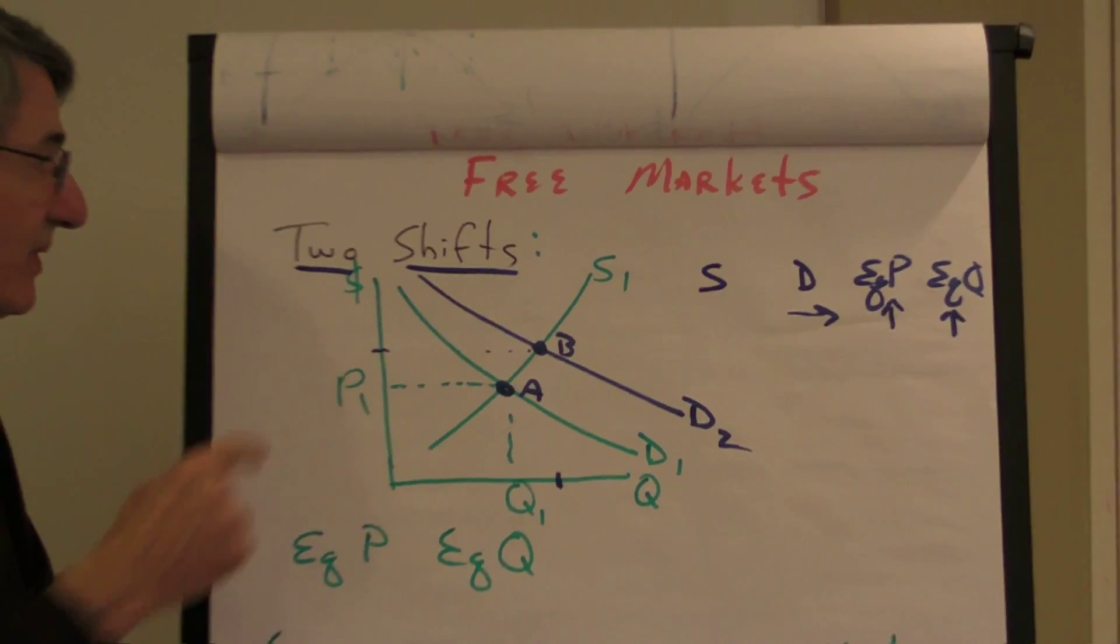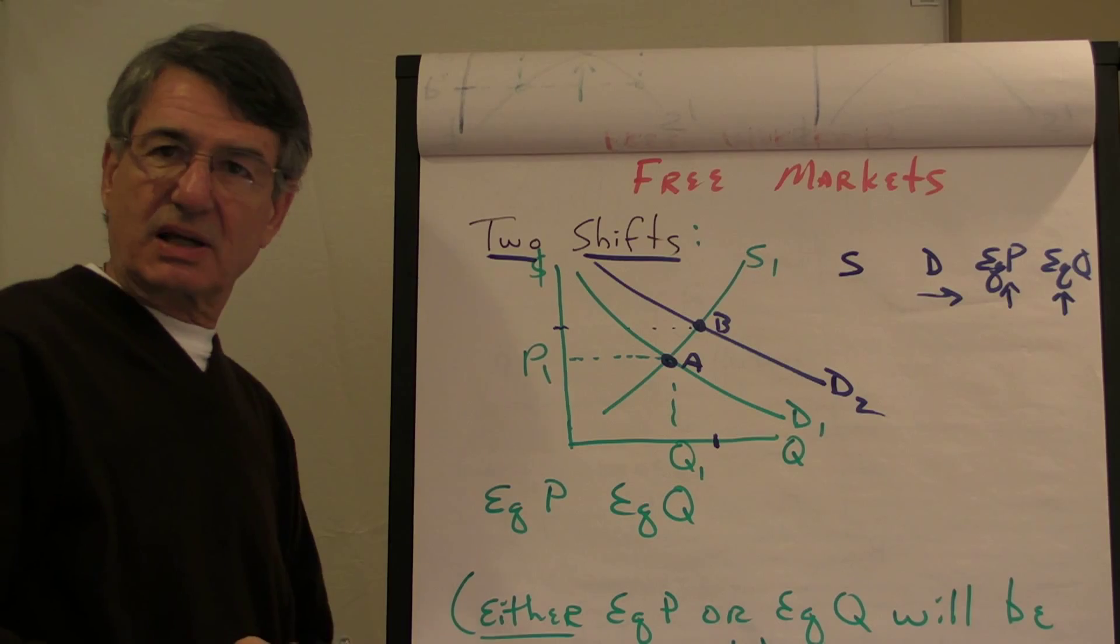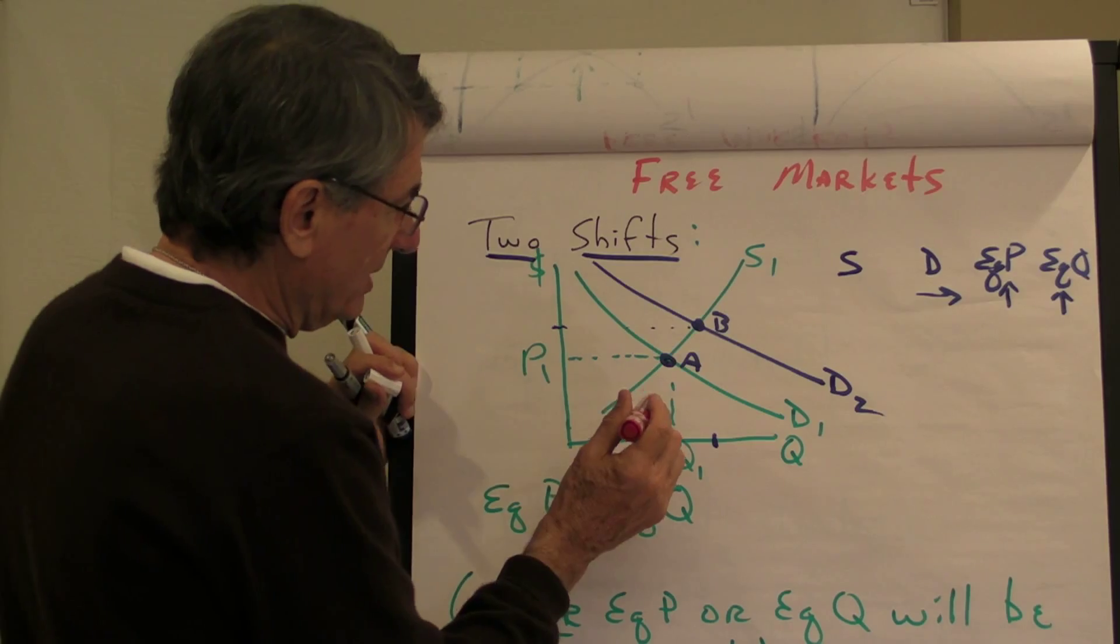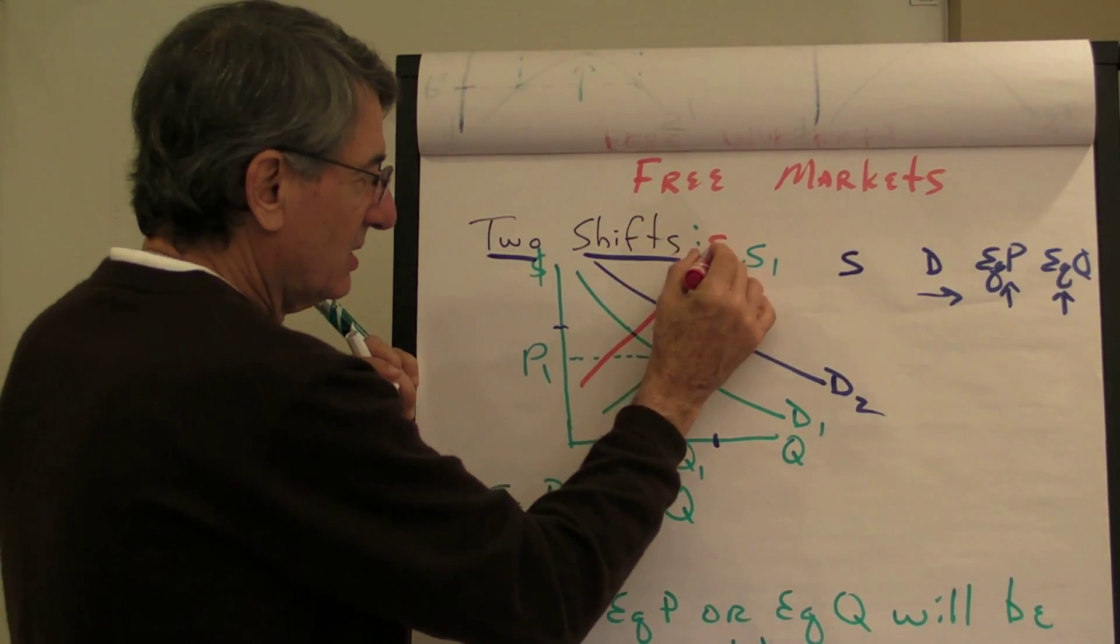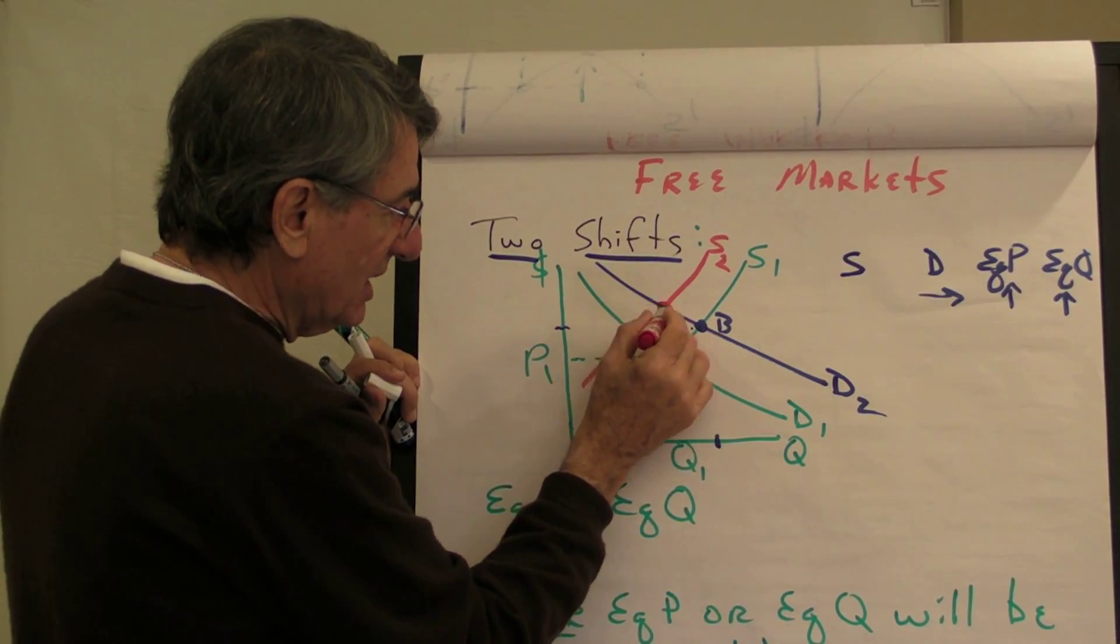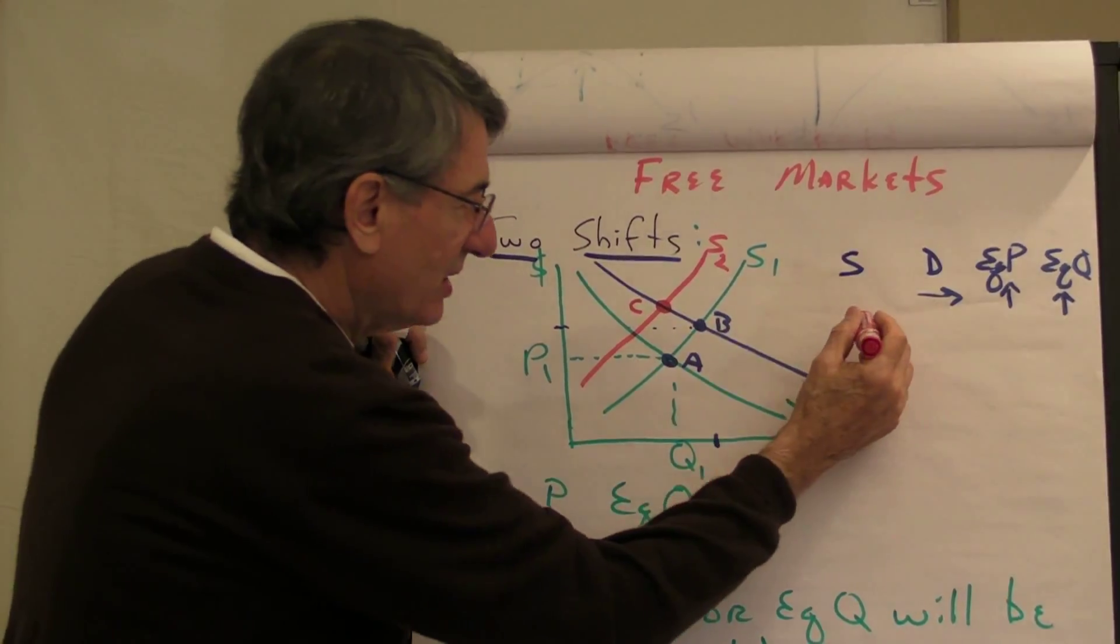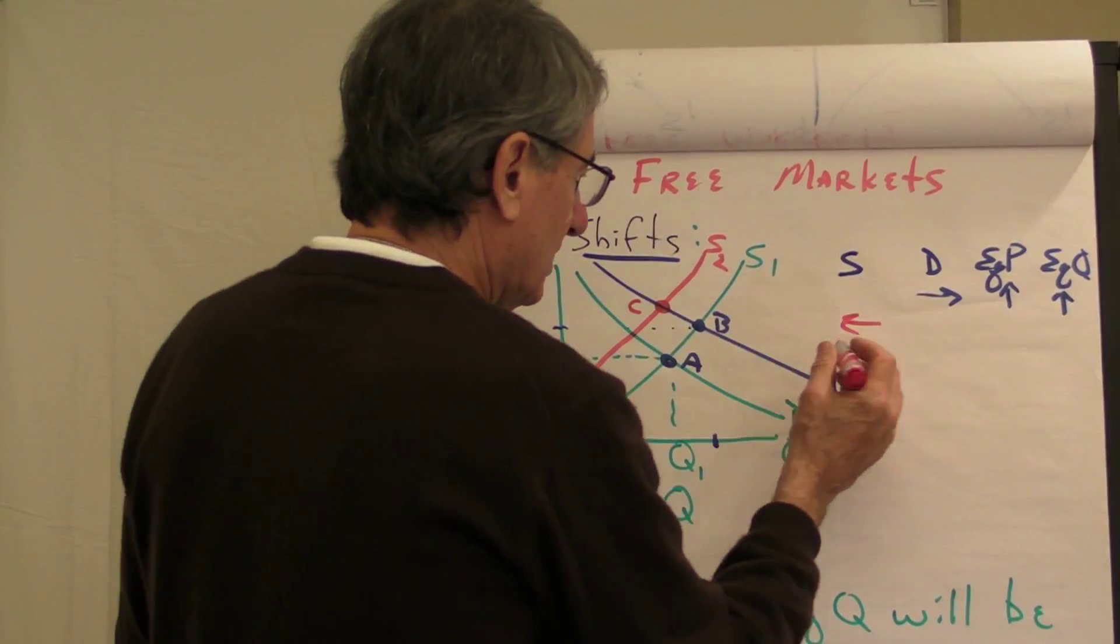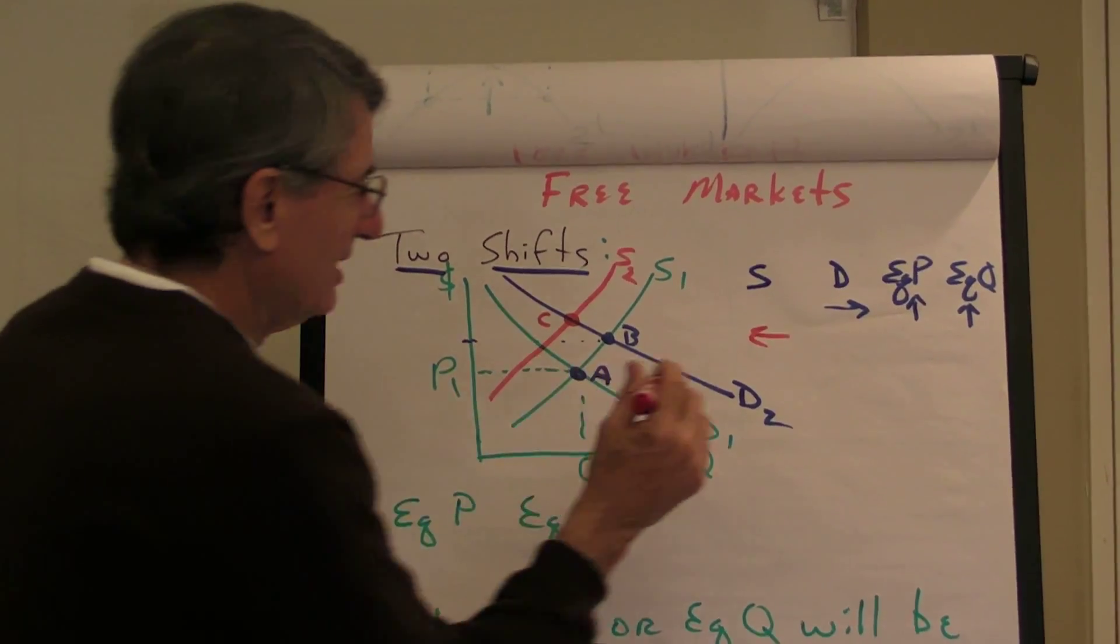But that's not all that happens. There's a supply shift as well because we have to have two shifts. That's the example I'm doing. And so, does supply increase or decrease? Pick. Decrease. Decrease. So, supply decreases. Decrease in supply is a shift left. So, there's our S2. And that will move us to the new, to this equilibrium that I'm going to call C. And C, so the supply decreases. Why does supply decrease in this case, what was it? Was it a tax? No, no, no. Supply decreases. Let's say it's a tax.